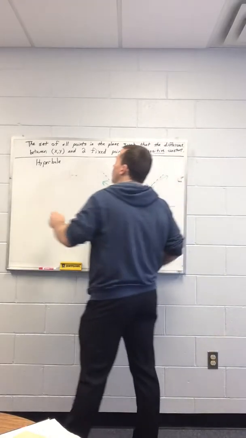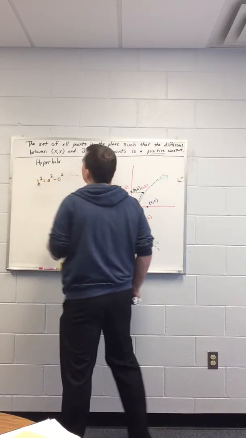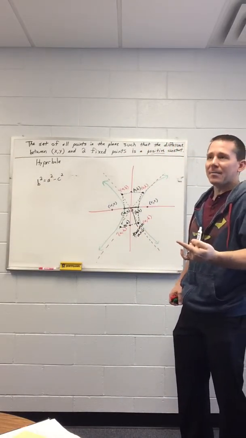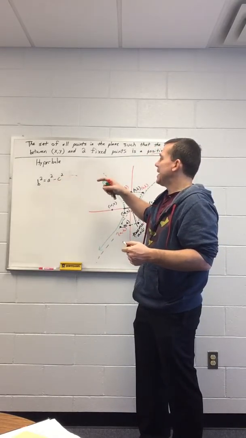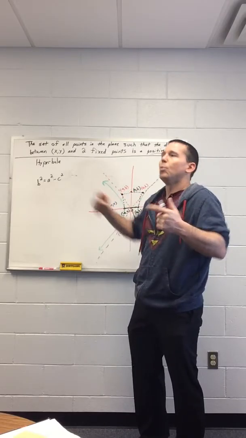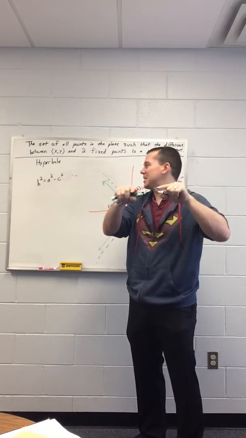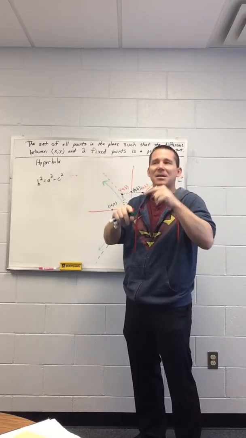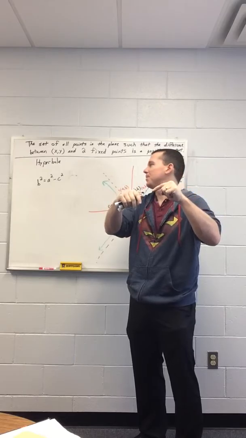For an ellipse, we had the identity b squared equals a squared minus c squared, which we said was like the Pythagorean identity, but it's not. The Pythagorean theorem that we're used to is a squared plus b squared equals c squared, and that didn't work. The idea was, if you think about it mathematically, we use this to help us find the foci. The foci are inside of your ellipse, and if they're inside of the ellipse, you have to subtract to somehow get them. You have to subtract the A and the B to get inside of your ellipse.